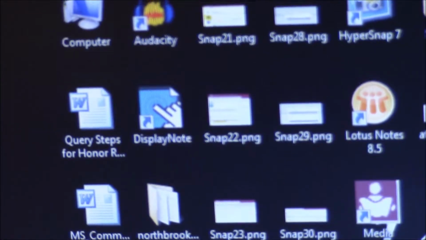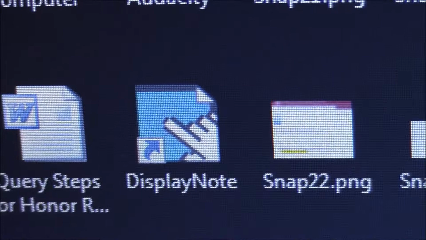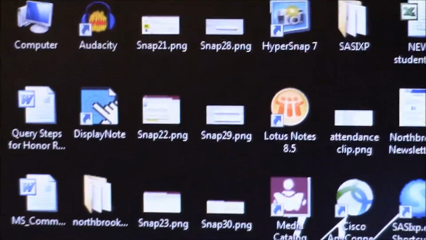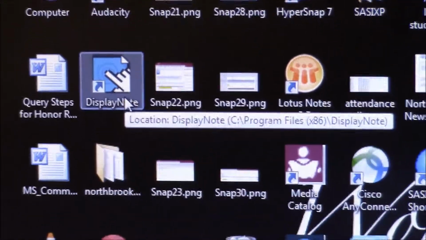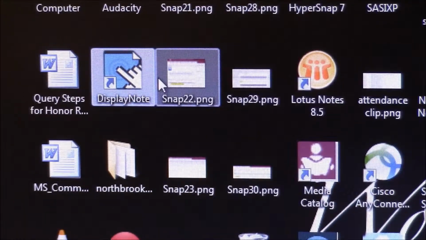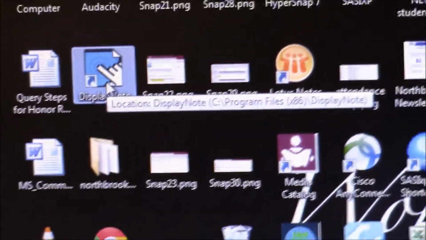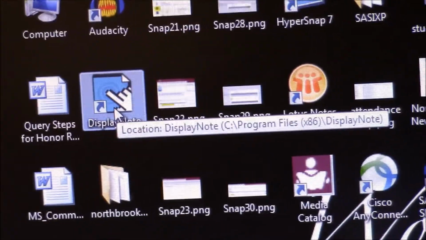Now Tammy has already pushed out the DisplayNote software for each of our laptops, so you should see an icon on your desktop of your computer that says DisplayNote. That's what you'll use in order to get into DisplayNote. Also, you can use DisplayNote on your personal devices. So if you, for example, want to use your cell phone or your iPad or some sort of tablet, you can go to your app store and download DisplayNote. But be sure, and this is key, that you download the NEC edition. There are several editions of DisplayNote, and the one that's going to work for what we're doing is the NEC edition.